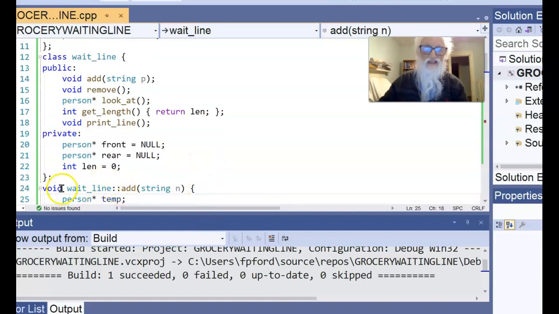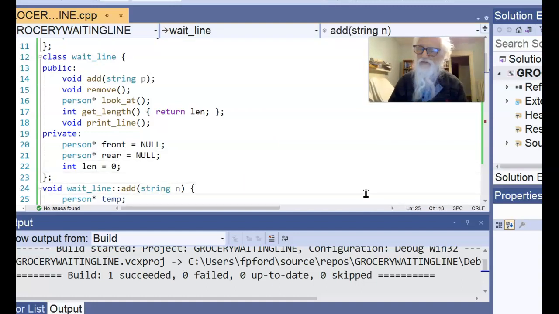Notice again, the name of the class, followed by the scope operator. That means that I have the right to use front, rear, and len in this program because I'm a trusted person. I've got the wait line scope in front of my name here. I'm trusted. I'm the creator, not the user of this.